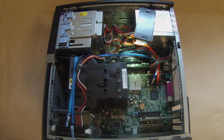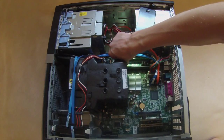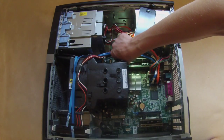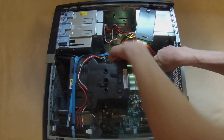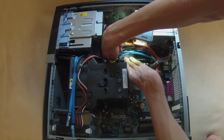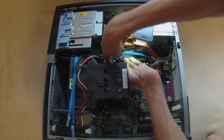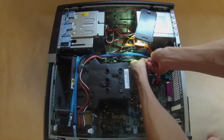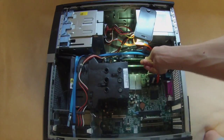Let me grab another stick, and then we're going to put it into the second slot up here. So we just slide it in, and slide it in, and then you can probably see this one a little bit better. I like to pull this up as that pushes down. It's just a personal preference. I feel it gives less strain. Do whatever feels proper for your motherboard.